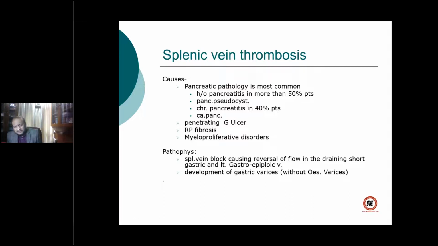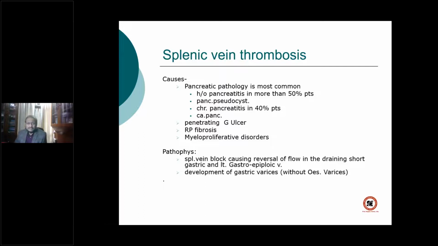The anatomy is simple. One is following the superior margin of the pancreas. The other is lying just behind the pancreas. Splenic vein is lying behind the pancreas, the upper part, right? So any kind of pancreatic pathology, especially inflammatory pathology, where there's a lot of pancreatic destruction, cell destruction, is going to damage your artery, nerve, and vein.